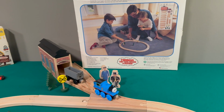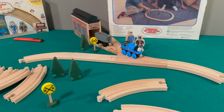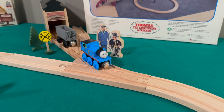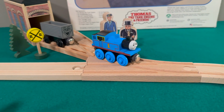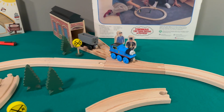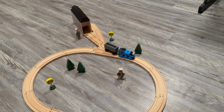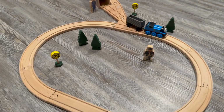I personally believe this is the first ever released Thomas Wooden Railway set. The original set that started the line and started the best line of merchandise for the Thomas & Friends brand. So here we are on the ground. Sadly, my body hurts already. With the set up completely.